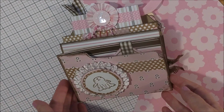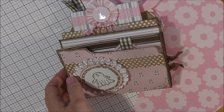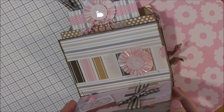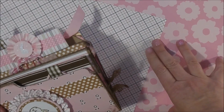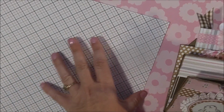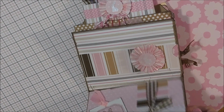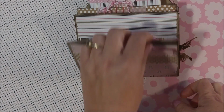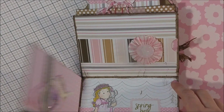And this is for a file folder flip book, and it was supposed to be, well, I don't think we had a theme, but I chose to do a spring sort of theme, Easter Bunny, and I used a paper pack from Pebbles. It's actually a baby girl pack of paper, but it just had such really cute papers that you could use for anything. So these are a couple of the papers here that were in the pack. All of the colors were pinks and browns and white. So I used a file folder that I picked up at Office Depot, a pack of the brown craft paper file folders.